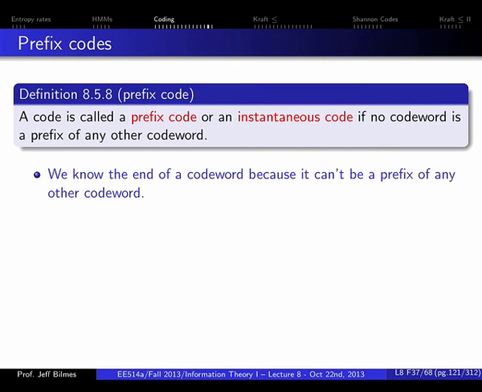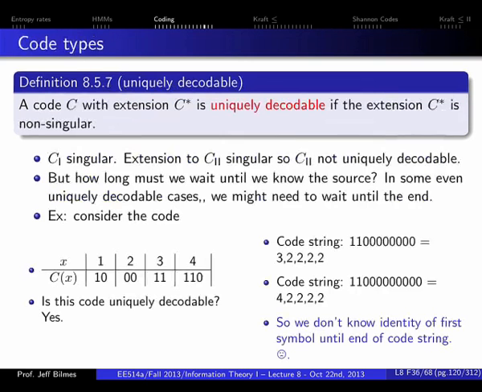Since we're essentially going to get to a prefix, and since we get to the end of the code word, it can't be the prefix of any other. We know that there's no ambiguity. So in this particular code, we don't have that property, because 1, 1 is a prefix of 1, 1, 0. So this is obviously not a prefix code.